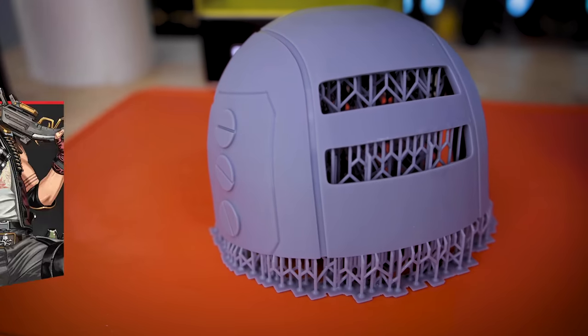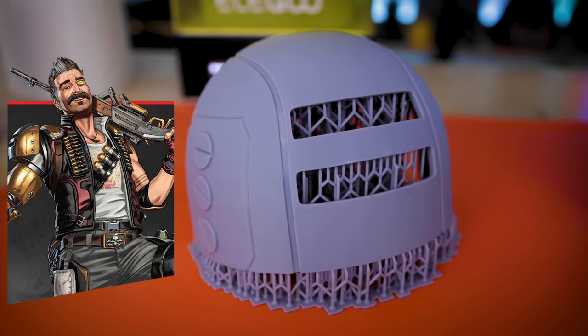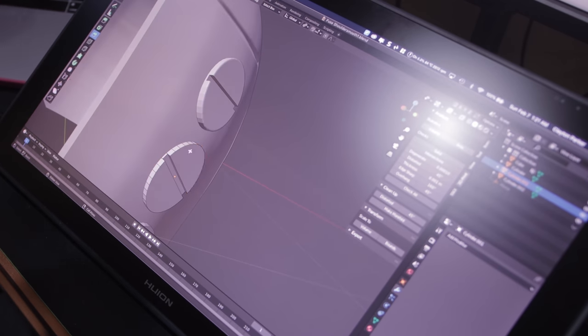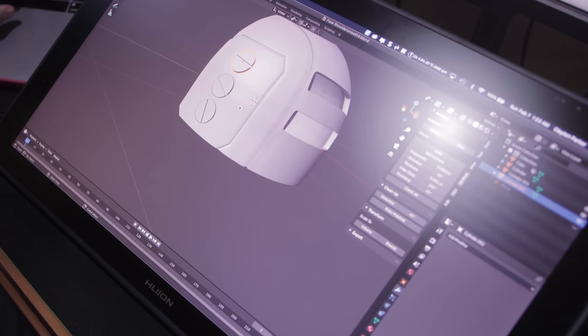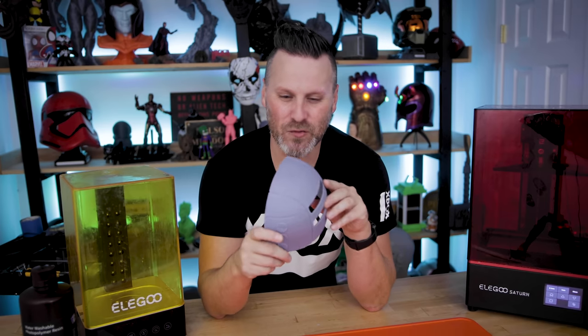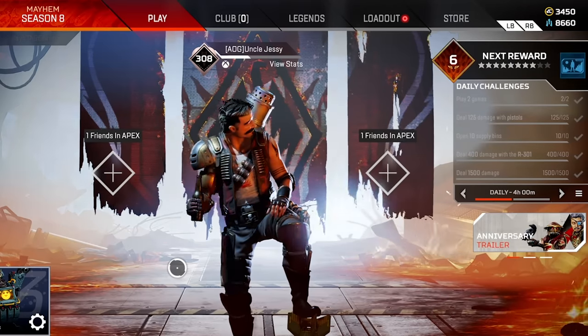Here it is — my 3D designed and printed Fuse shoulder pauldron from Apex Legends. This might not be the most accurate but I'm pretty happy with the results from my first attempt at really properly doing some 3D modeling with Blender. I did take a stab at using Blender with free random tutorials I found online, but the problem is they're not all specific to cosplay and making a helmet or armor. The way that Nico structured this just makes it so simple and easy to follow. As I was running through the videos, it was literally the first set that walks you through building shoulder armor, and the first thing that popped into my head was this would be perfect for a Fuse armor piece.